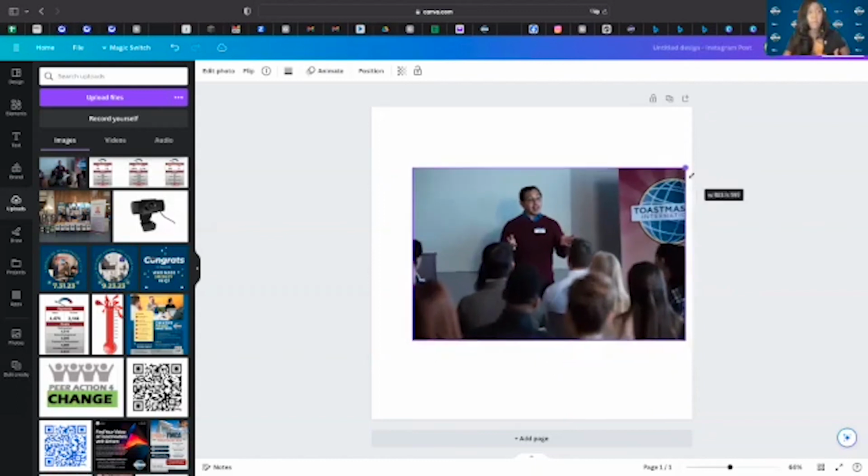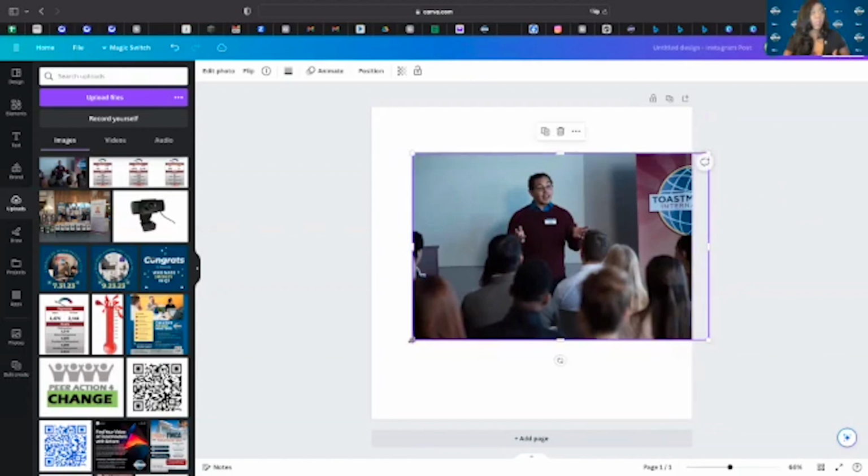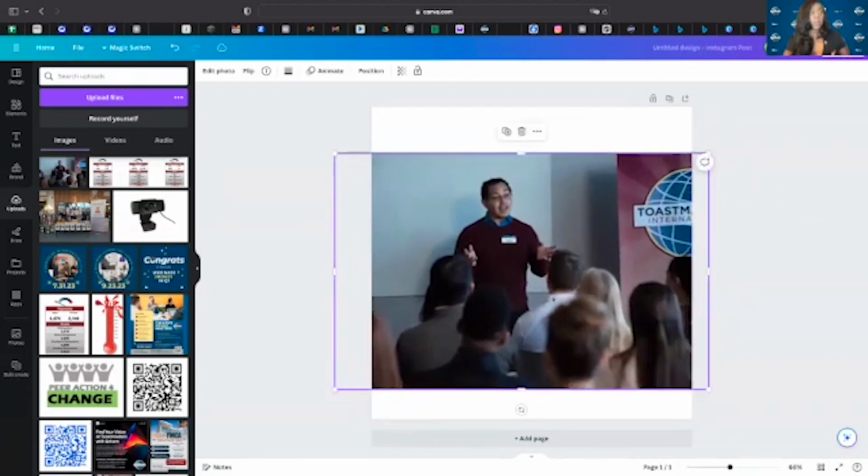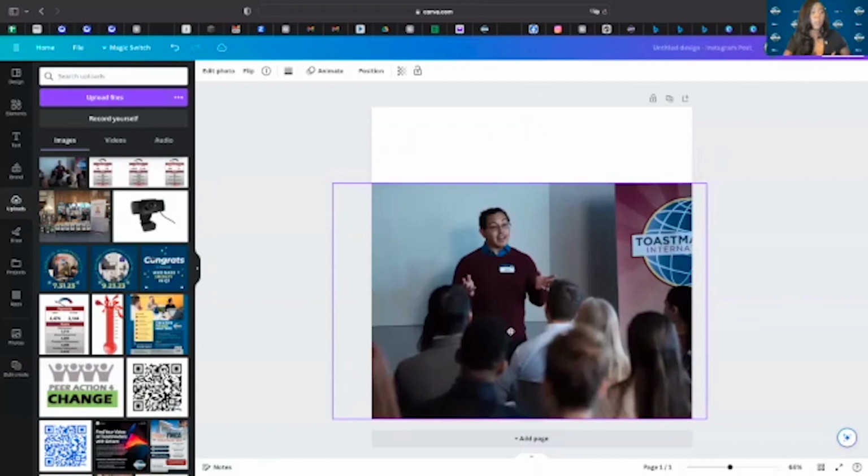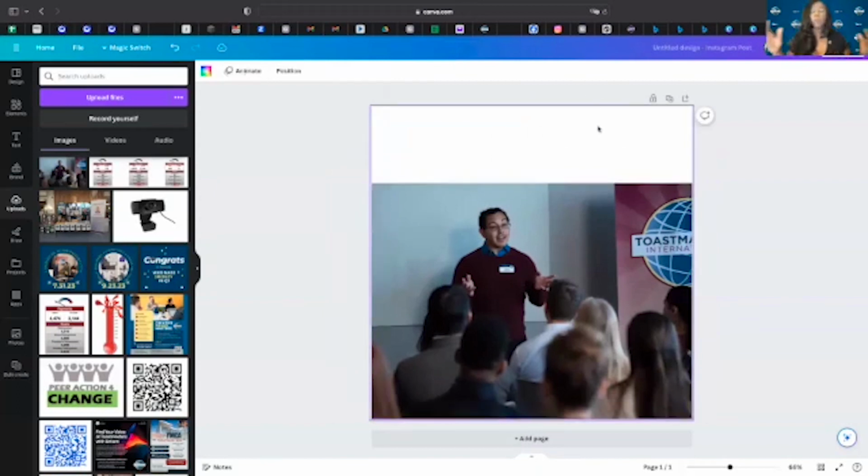For now, I'm just going to pull it evenly. So I'm pulling it at the circles, and we're going to make it a little bit bigger so that it sits right here. We're just going to put it at the bottom for right now. Now the background is white. I don't want the background to be white. I want to play around with some other colors, right? Because we want to try to make it engaging. And I do need to add some words to this because we're having an open house.